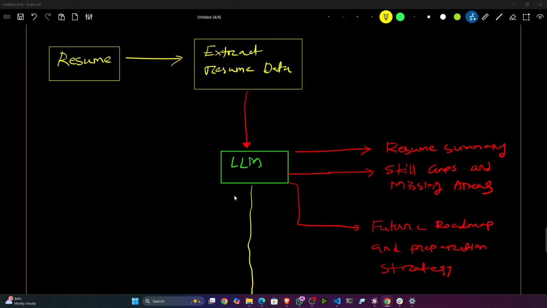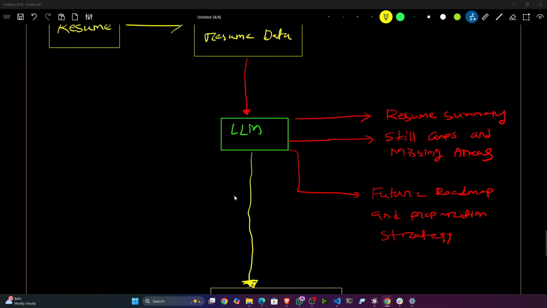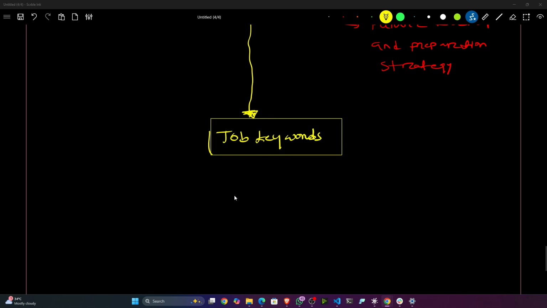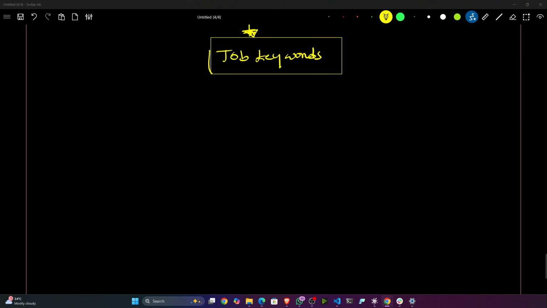Even you also mention your current profile. Let's say you are a data scientist, you are an AI engineer. So these kinds of keywords you usually mention. We'll try to extract those keywords to identify different jobs from these kinds of platforms, like let's say LinkedIn or Naukri, because based on the keywords we'll try to give you recommendations. So that's why these keywords are required.